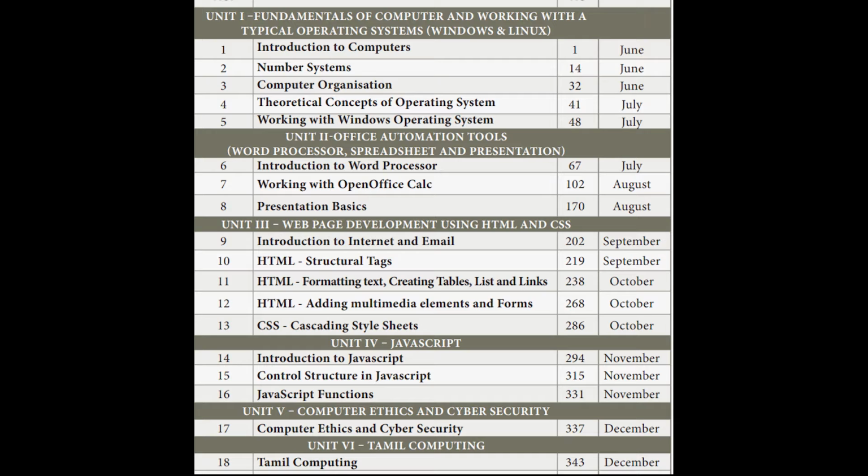About this HTML we are seeing the structural tags, formatting tags, and the tags which are used in creating tables, lists, links and all. And then we also saw the tags which are used for including multimedia elements and forms inside HTML code and to display a form or any multimedia.